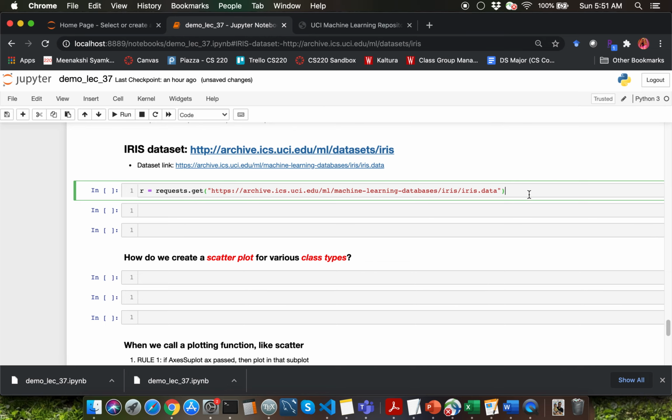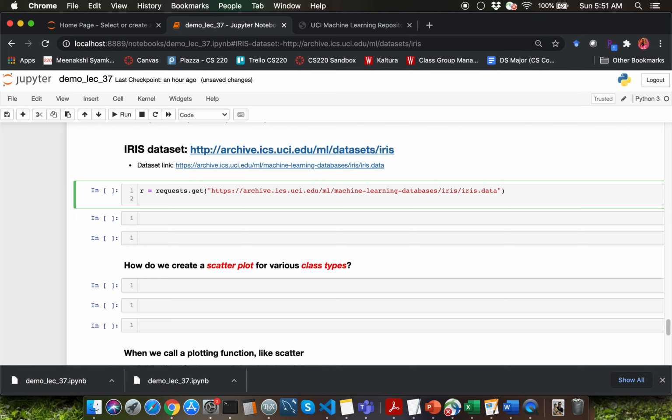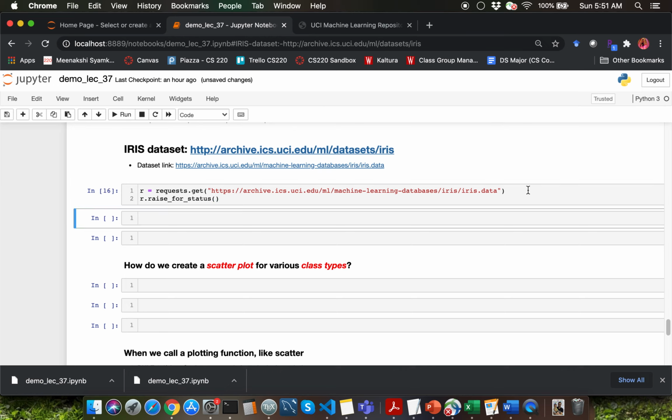Once again, always use meaningful variable names. I'm using r here just because it will be easy for me to type. I would recommend using response instead. The very first thing that we need to do whenever we send an HTTP request is to confirm whether we got a 200 OK response. Recall that we can do that by saying r.raise_for_status. This particular function asserts that the response code is 200 OK for us. Let me go ahead and run the cell.